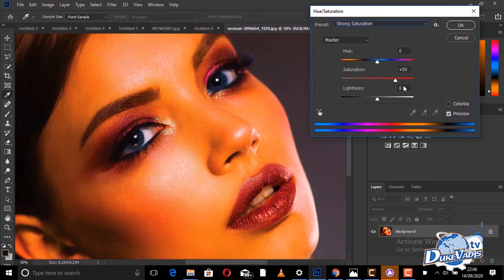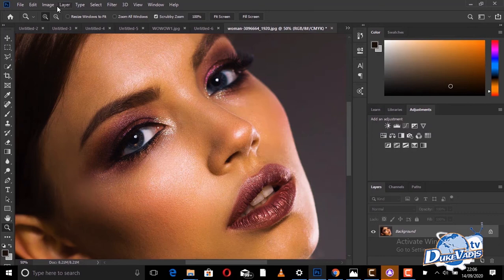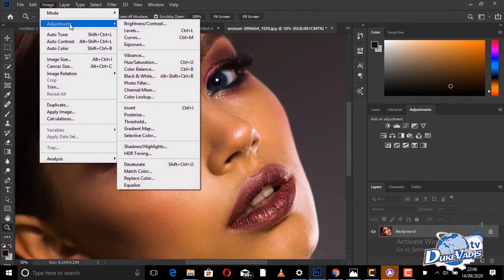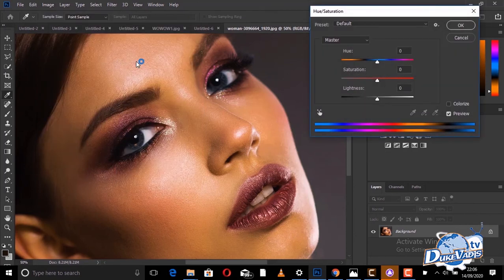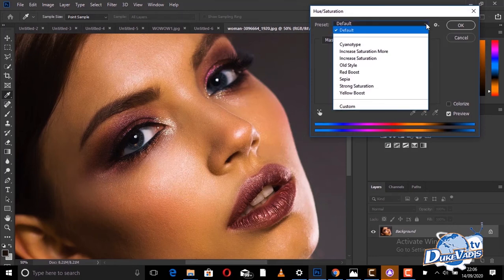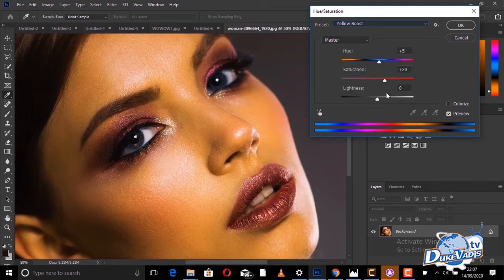As you put your images over there, that image that you are happy the client has selected, all you do is click on Hue or Saturation. If the short form of invoking this tool is there, say Control or Command U. If you cannot remember, then we can go this way. We can come here and say Image Adjustment. Then we drag it to our right, and we come down here. You see, Control U for university. That's it. And there we go. Every tool that we're looking for, to make our life easier. If you want a strong saturation, if you want a yellow boost, for instance, when we come here, I click on that, I have my yellow boost.